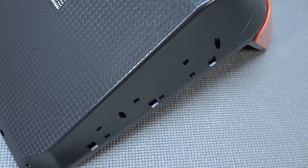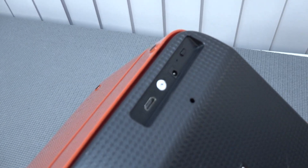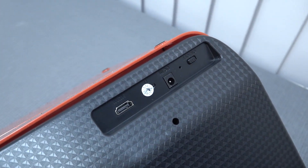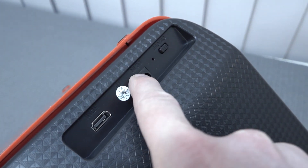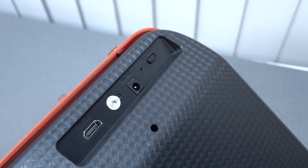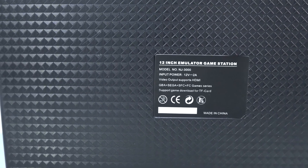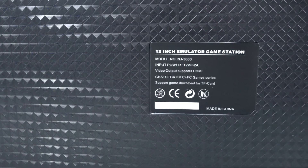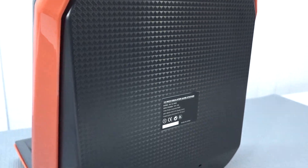At the bottom we get four tiny rubber feet for grip. At the back we get the power supply input, SD card slot, on/off switch, and an HDMI output, so the device has the option to connect to an additional TV. There's also a '12-inch emulator game station' sticker at the back with the name NJ3000, so that's basically the original product name. There's a very nice pattern on the back as well.